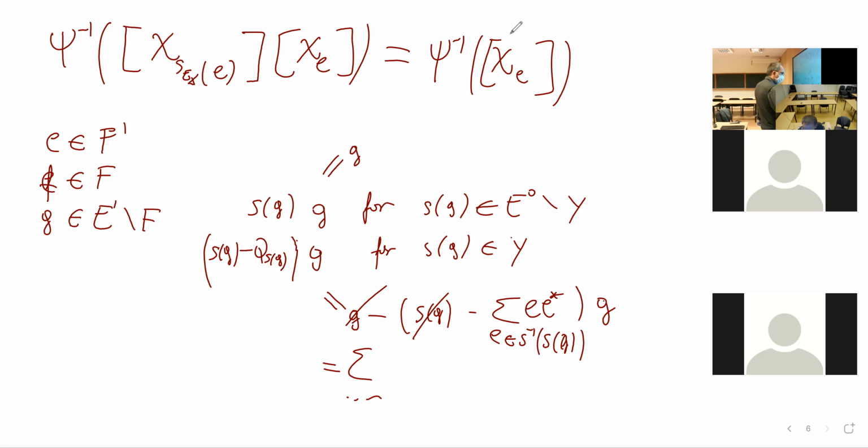And what have I got here? I have E star G. But remember, E runs over edges emitted at the same vertex at which G is emitted. So when you look at the sum, one of these summands, one of these E's must be equal to G, because G is in fact in the set. Of course, the pre-image of the image must include the image. So G is in the set, but only once.